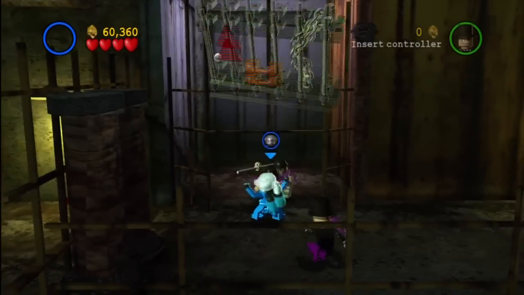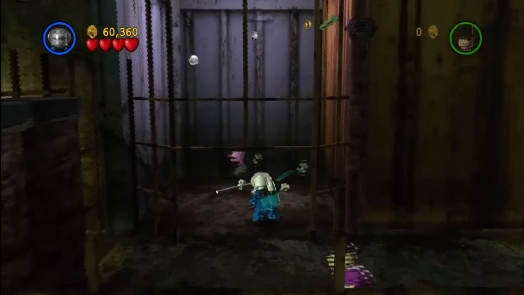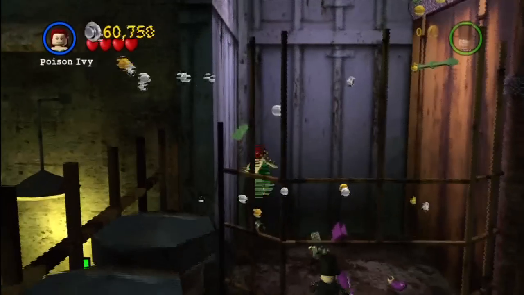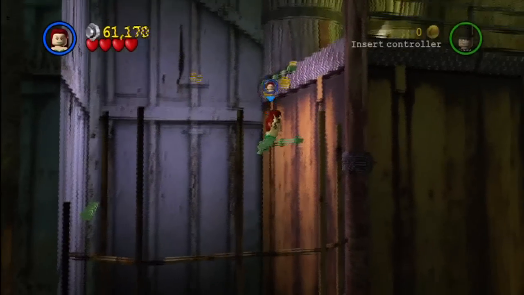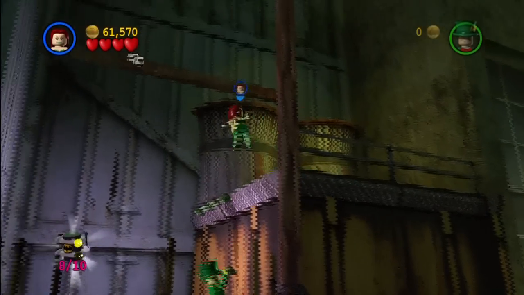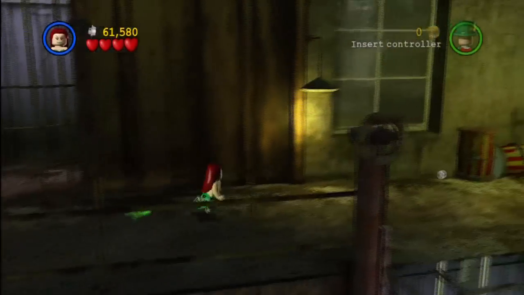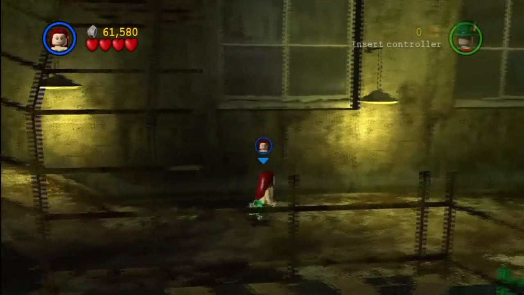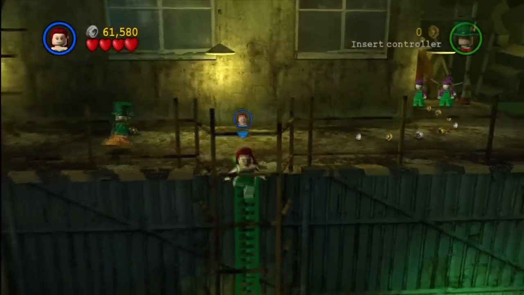So we need a strong character such as Clayface or Mr. Freeze. Either one works just fine. And then you're gonna need a character that can jump very well, such as Poison Ivy. And once you've done that, there we go. Perfect, you get yourself another minikit right up there. So now that we've done all that, we can carry on and move on down through here.